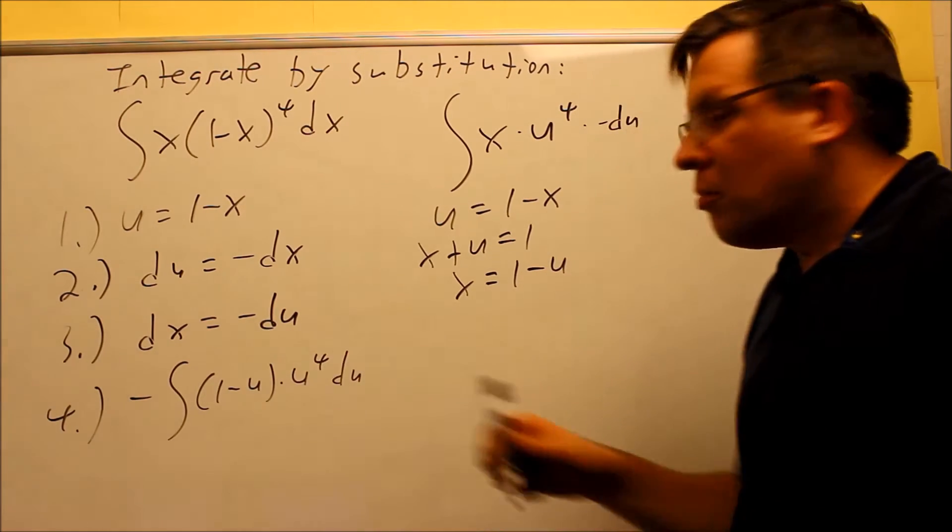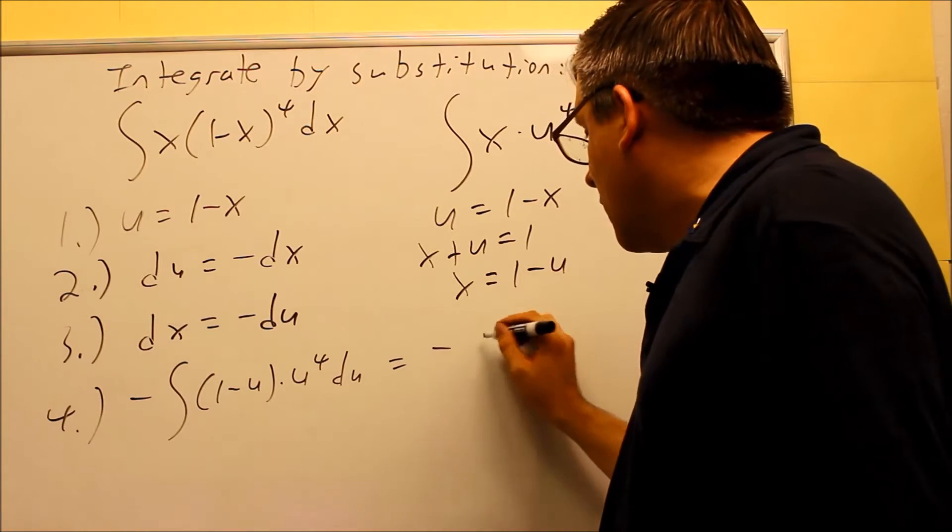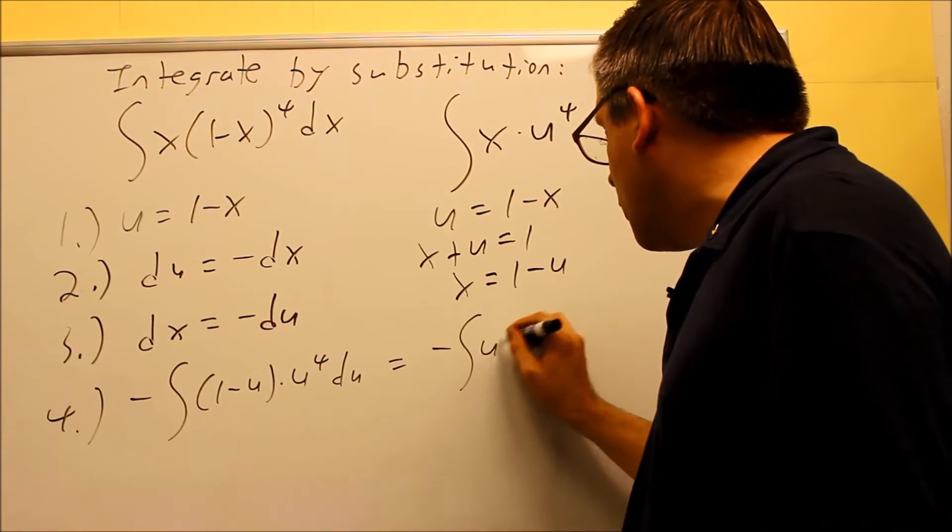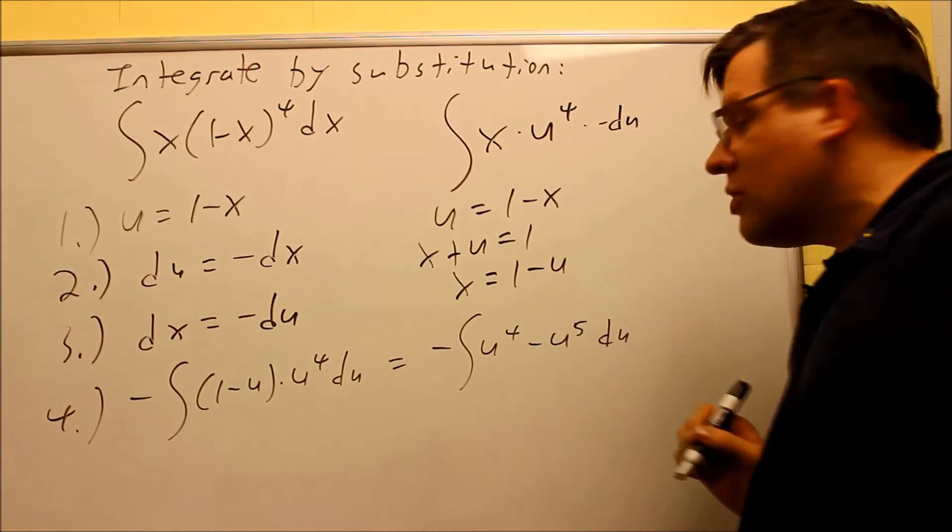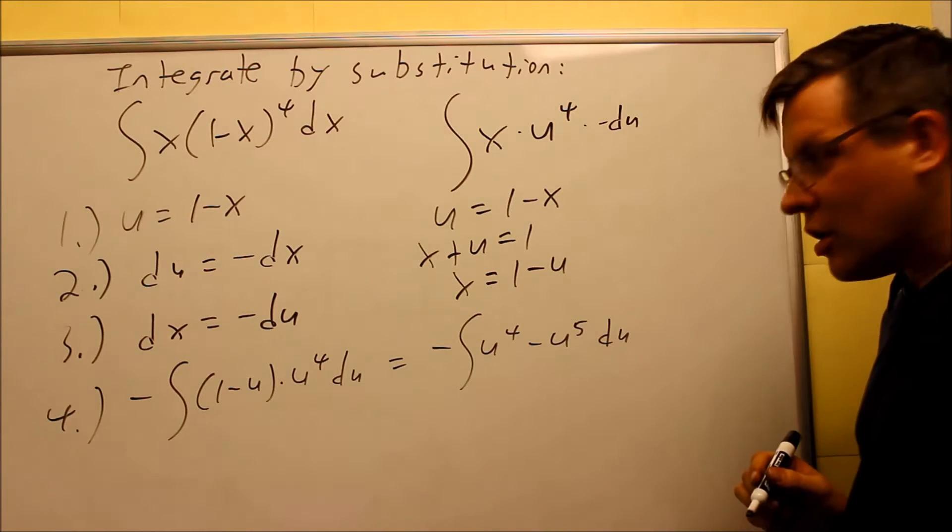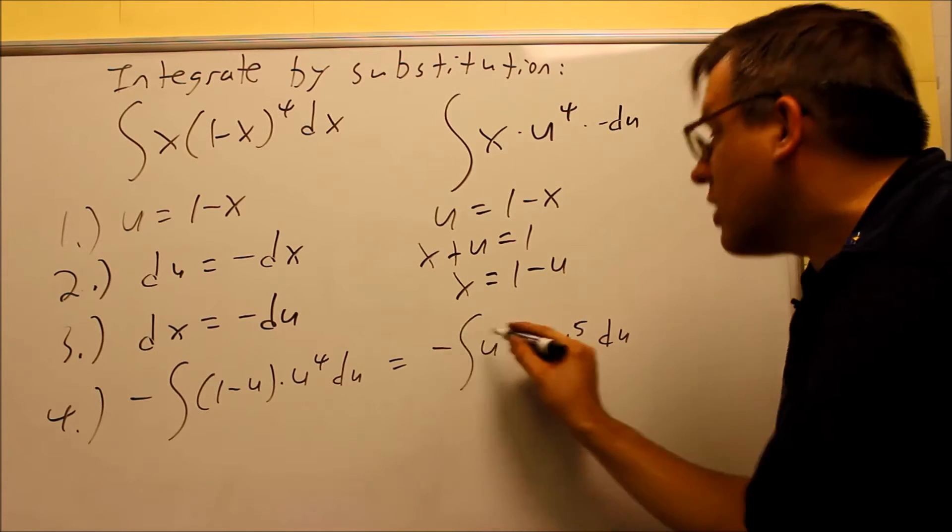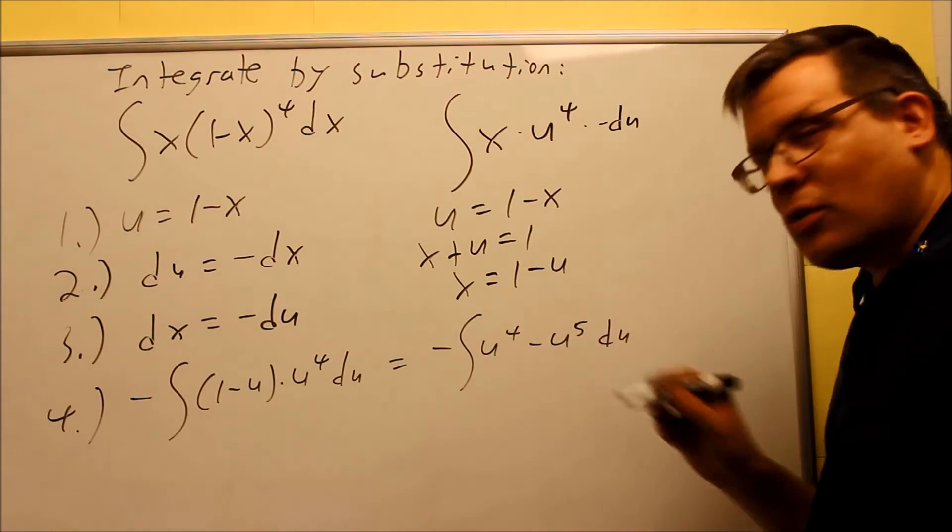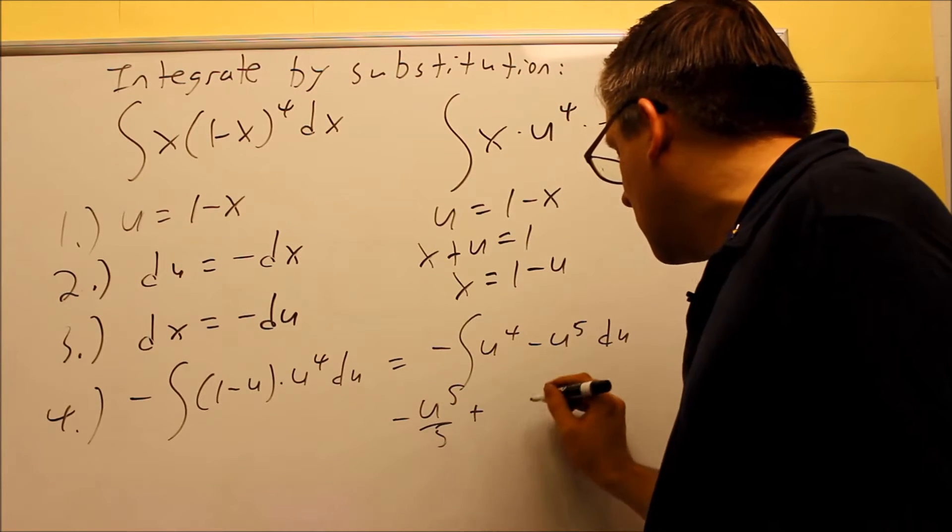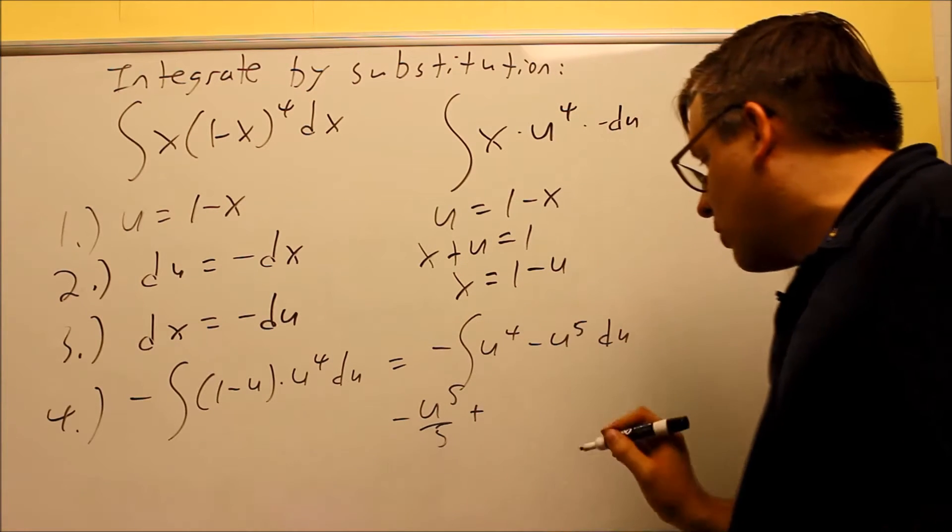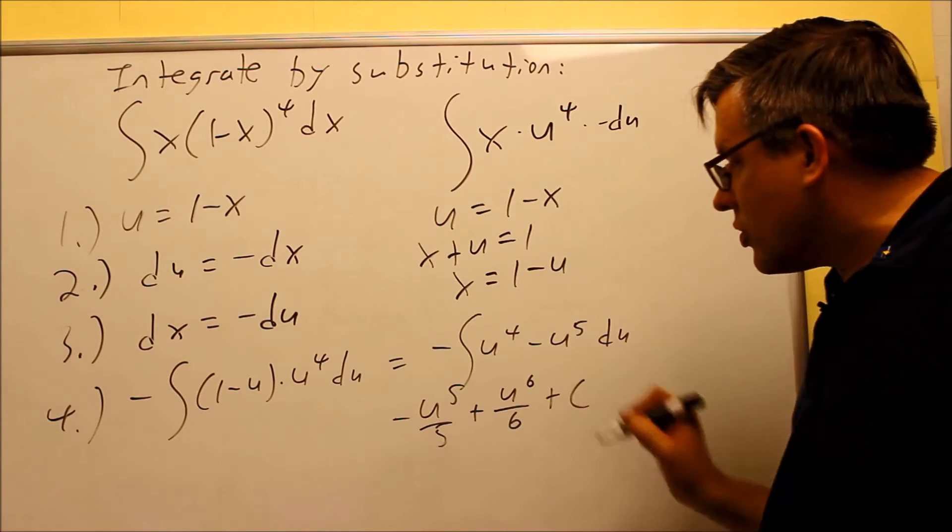It's probably best to multiply both of those out, so that way you can use the inverse power rule on this. So I have negative, I get U to the 4th minus U to the 5th, and then DU. I'm ready to integrate both of these things separately. And so remembering that each of these will end up getting a negative multiplied by it once I do that. So I get negative U to the 5th over 5 plus, because negative negative is plus, U to the 6th over 6 plus C.